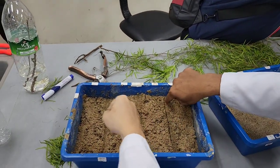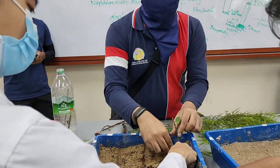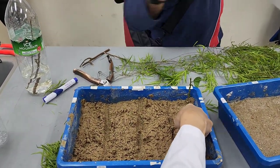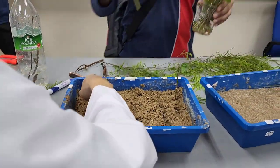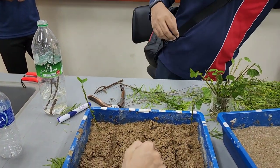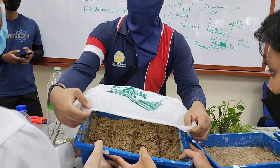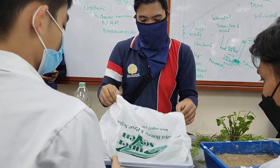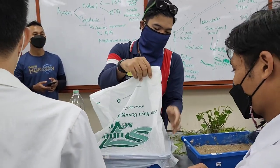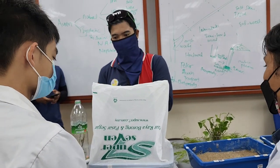How do you plunge it? You don't have to wash it, okay? You have to wash it. So this is 0. How do you do it? Yes, make a hole. Another trick is, after you have done with all this, let's get number 75. This is kind of too long, but it's alright. Find a plastic so that you have all your cutting sticking up. You need to make the cutting shorter somehow. Another thing that you need to know, your cutting does not need light. Rooting does not need light.